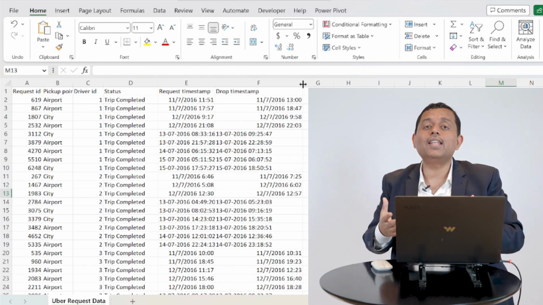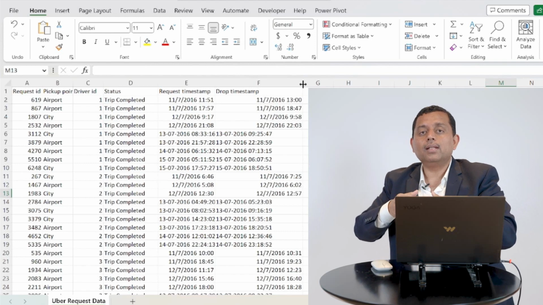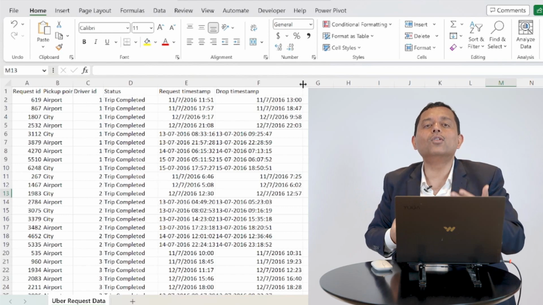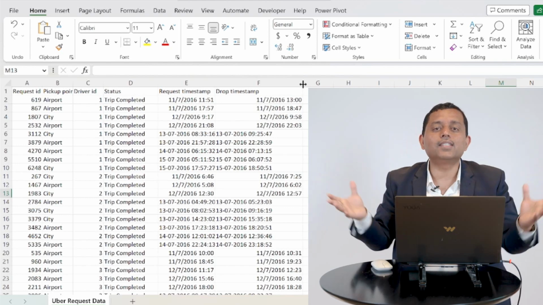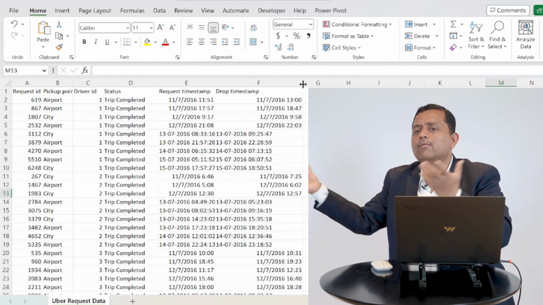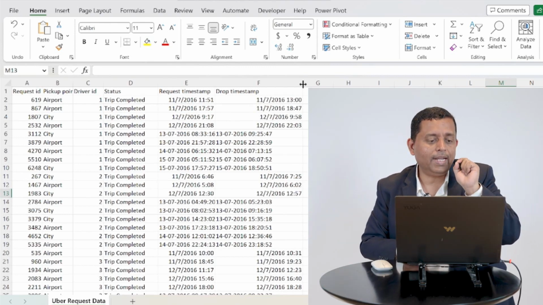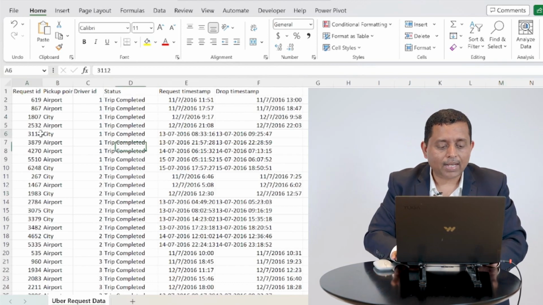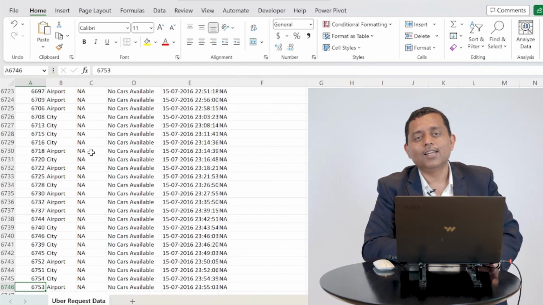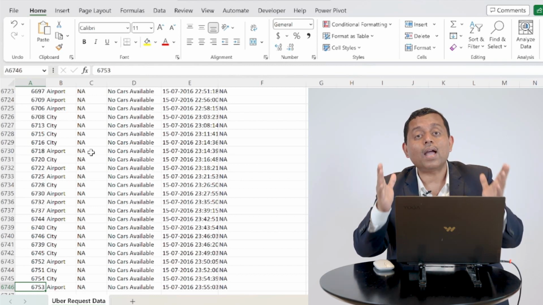The other way around, if you see that more and more pickups are from the city and they are going to the airport during the weekend or Fridays or nights, then you know that this is a place full of offices and residences, and people would like to move out of that city and go for some vacation or small staycations during the weekend. So this simple data, and when I say simple data, it has got more than 6,000 records, and just by looking at those 6,000 records, you can tell what kind of city this is. This is what the magician's work is. This is what data magicians do.